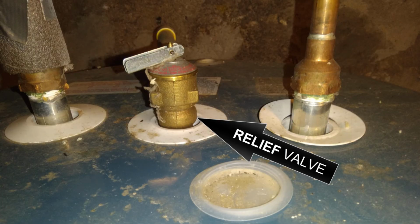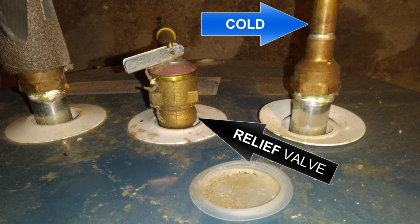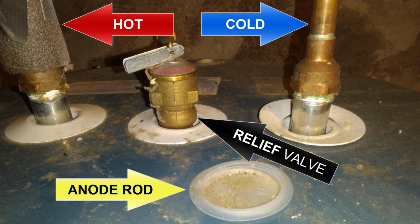So you might be asking, where is my anode rod? Well, as you can see from here, there's your relief valve, your cold water supply, as well as your hot water supply, which is listed right here. Now, your anode rod will be located underneath this little cover, as you can see right here. This is where your anode rod is going to be, and this is what you are going to check annually or replace annually, depending on your water conditions.